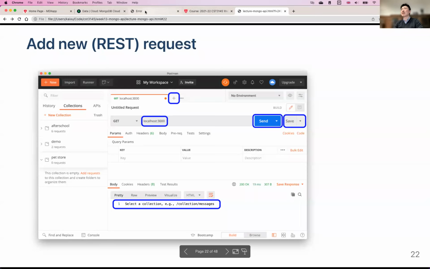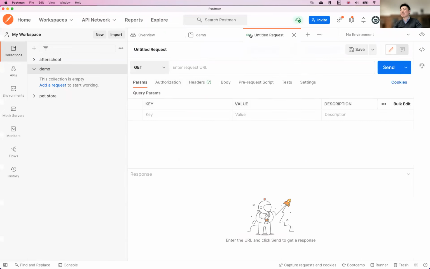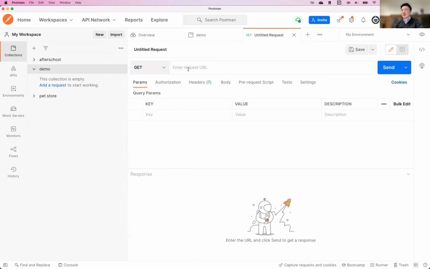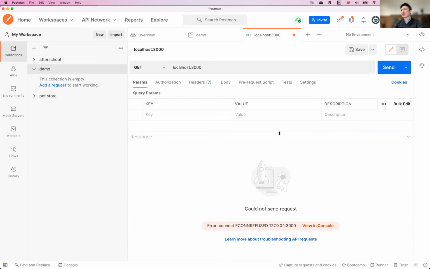Okay, so let's create a simple one first. I keep forgetting. So we go to Postman, we click this button, and you're allowed to create a request. So you can see you can choose all these different types of requests: get, post, put, delete are the ones we're going to use, and there are many other ones you can use. Okay, and type in the URL here, localhost 3000. Okay, and you can click send now, and you should get a response back.